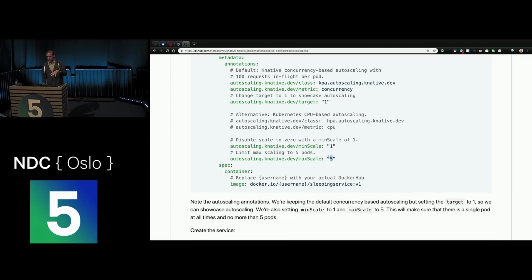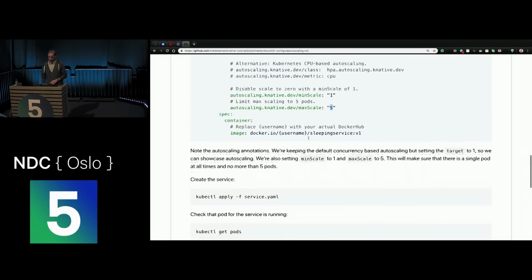And also, this auto-scaling is configurable in the sense that you can write your own auto-scaler, and you can plug it into your auto-scaler here as well. So you can write code to do auto-scaling your way if this doesn't work for you. So that's how we can do auto-scaling.